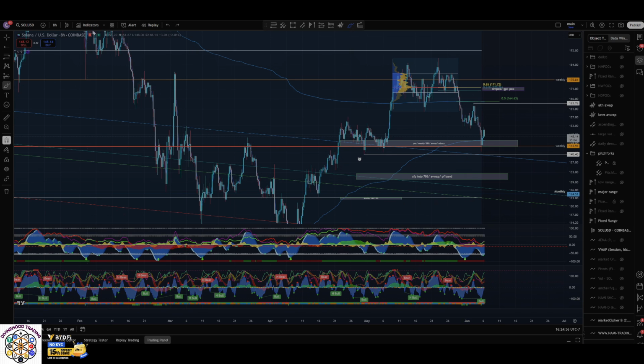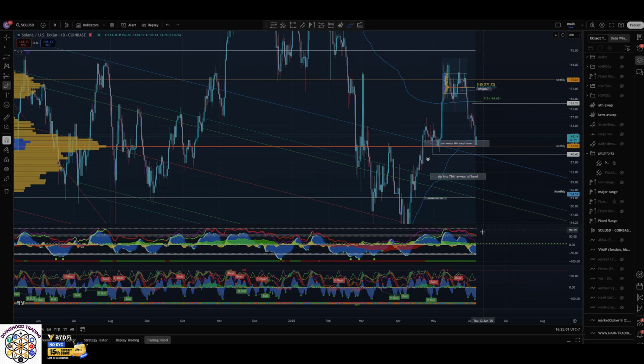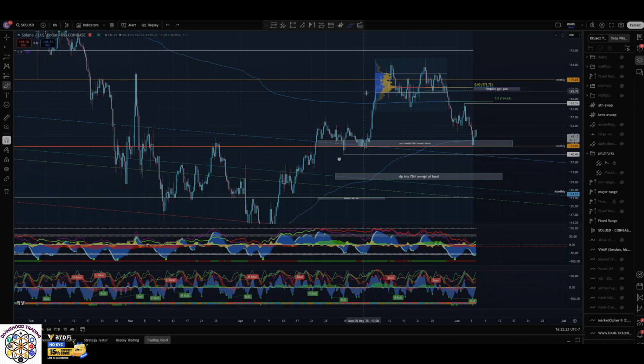If we zoom out to the daily chart, the momentum wave's not quite bottomed out, but if we close in about 30 minutes with a relatively good green candle here, we could see this start to round off and maybe print a green dot the next day. Money flow looks pretty bearish on Nami, and on Market Cipher B it is still draining out. So we have to be aware of this. But if this is the level to hold, this general area we're at right now, 143 down to 140-ish, if this doesn't hold, we can expect to drop much, much lower.